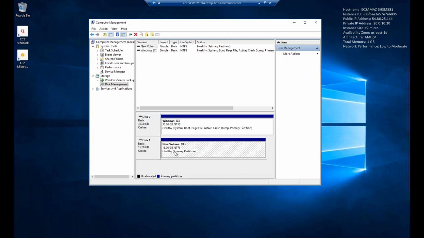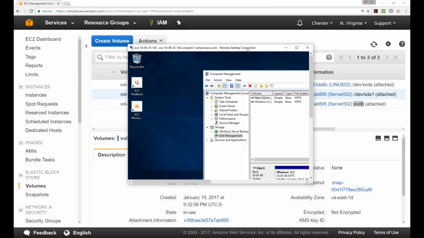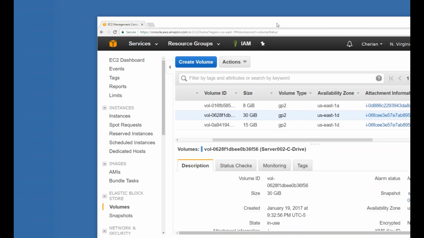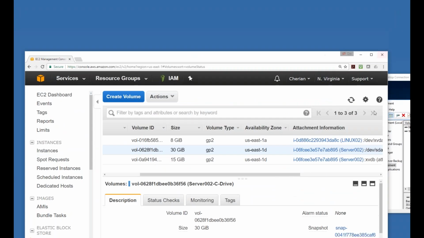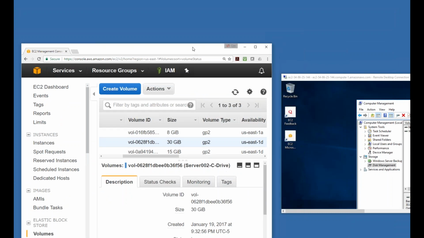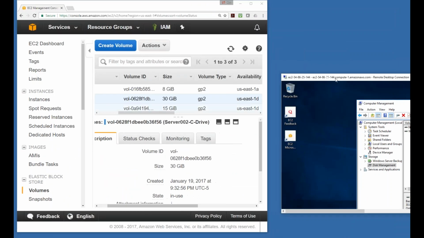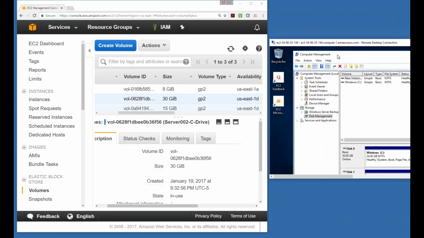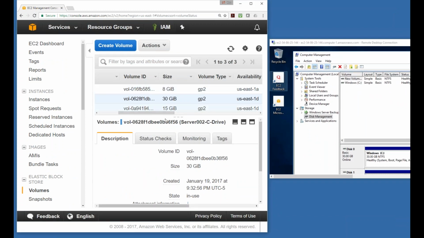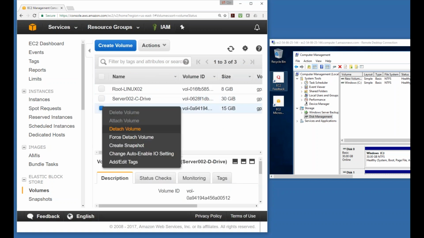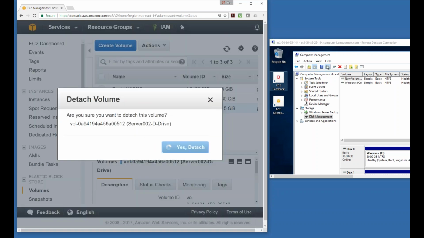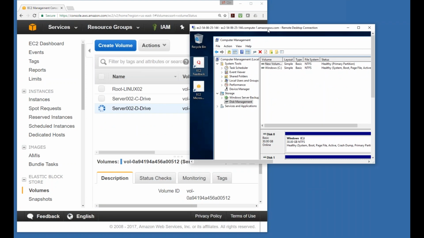But what I wanted to show you here is, this is a Windows server, and I want to show you how smart this Windows server is. When the server is running, what I'm going to do now is actually detach that drive. This is that D drive, and I'm going to say detach volume. I'm going to pull that hard drive from the server. You see what happens. Detach volume and detach.